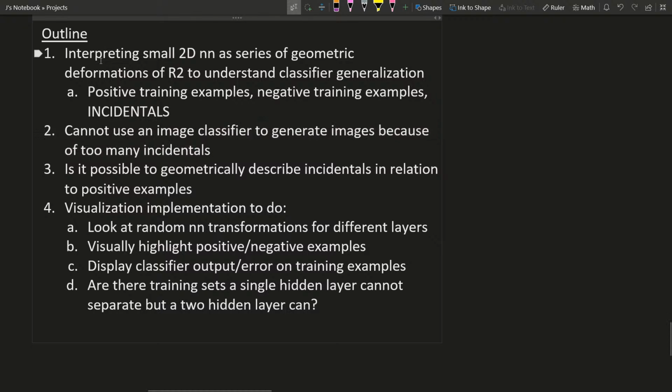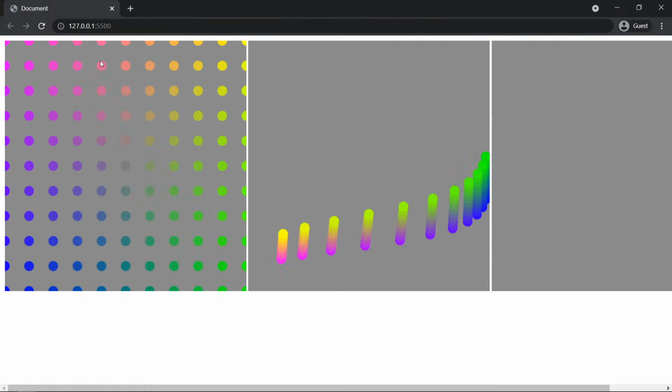And so we're taking this kind of interpretation of a small two-dimensional neural net as a series of geometric deformations of the input space. So the basic idea would be something like maybe this point and this point are positive examples for the classifier.